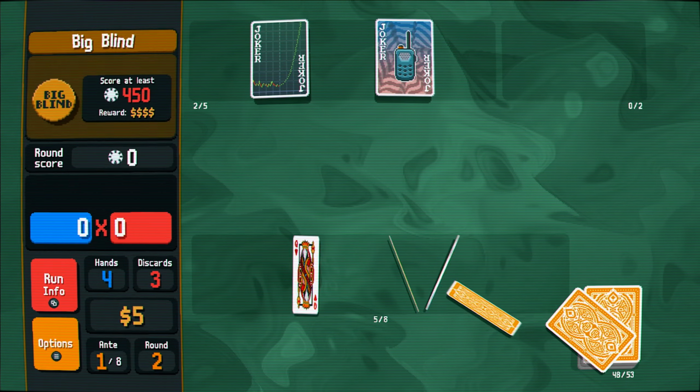Flush. Nothing tickles my fancy there. Destroy a random card in your hand and add two random enhanced aces in your hand. Okay, we did get a club. Let's try something here. Four of a kind. All face cards are drawn face down. Shame. Wait. Yeah, clubs. Fuck. Fuck. This is not good.